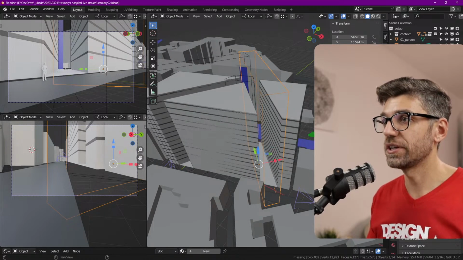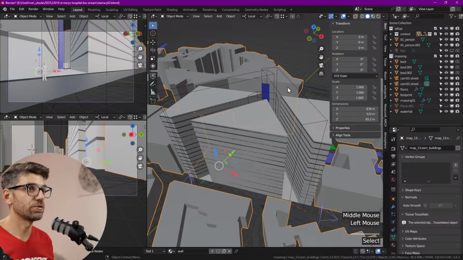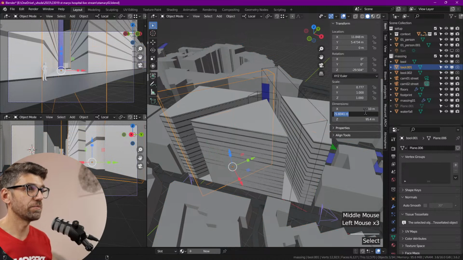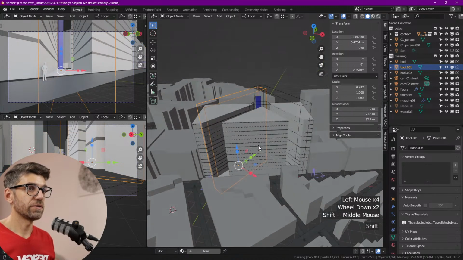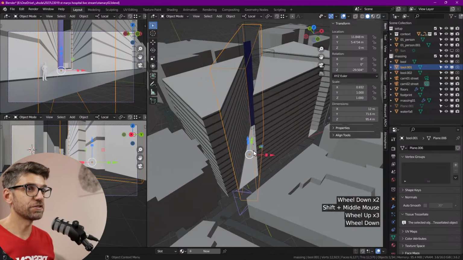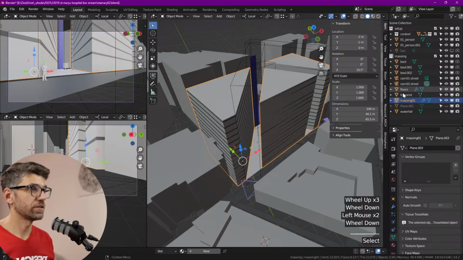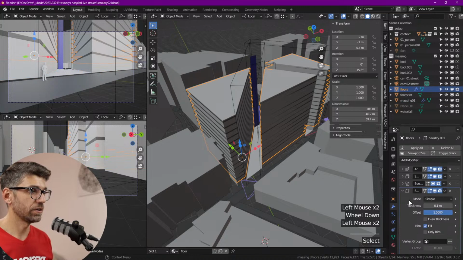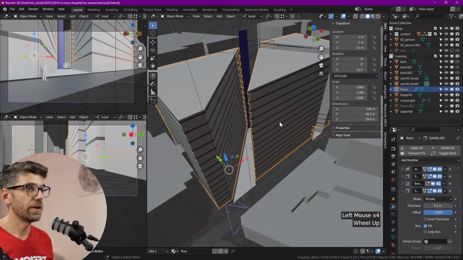So let's put here something like 12 meters. And then let's go to the other box that we've got and do the same, 12 meters. Great, so that's a bit more generous. I think that's more like the kind of spacing that we have for, how many floors do we have now? Let's click on the floors and go in our array. We have 16 floors, right? So quite a few.